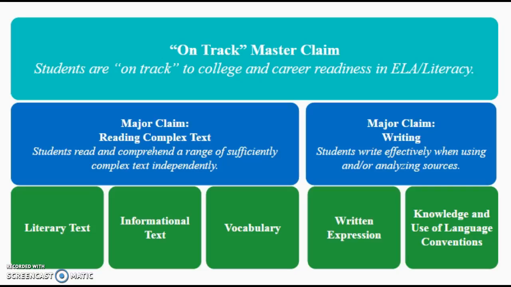In a previous webinar, we reviewed the structure of PARCC's master claim, whether or not students are on track for college and career readiness, major claims of reading and writing, and subclaims for reading literary texts, reading informational texts, vocabulary, written expression, and language usage. In a previous webinar, we also learned how PARCC's high-level assessment blueprints provide a bird's-eye view of the assessment, how many points can be earned on each unit, and for what subclaim those points can be earned.